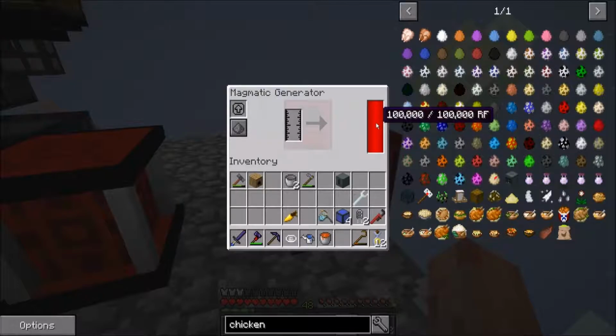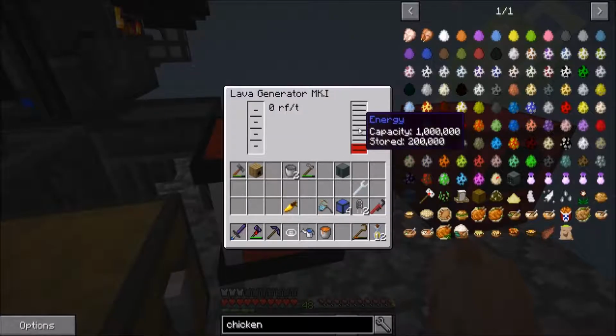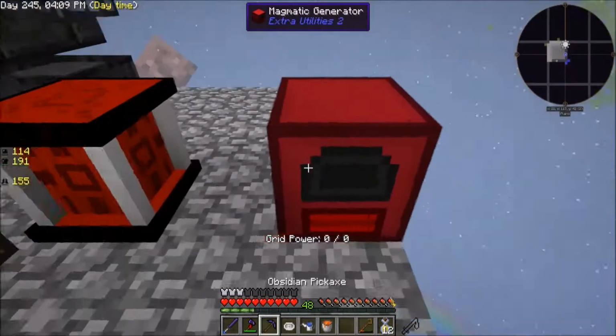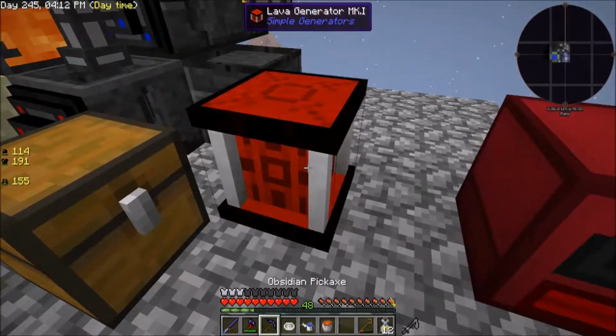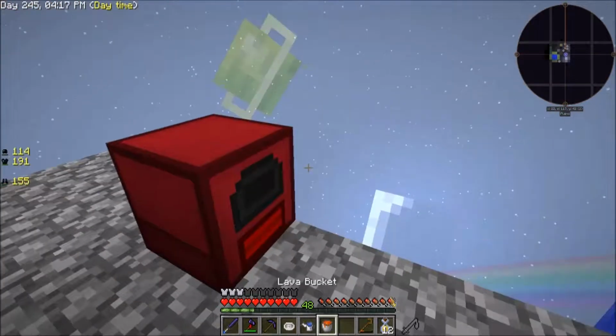This one filled up exactly. One bucket made exactly 100,000 RF. Okay? This one made 200,000. It's an obvious choice. It produced twice as much power in the same amount of time, using the same amount of resources, so there's not really a question there.